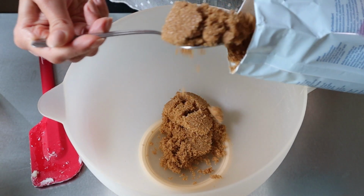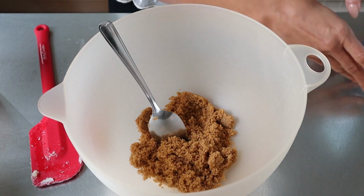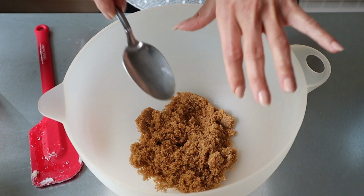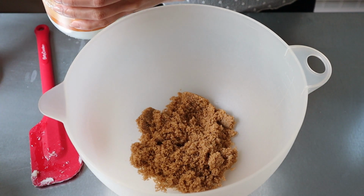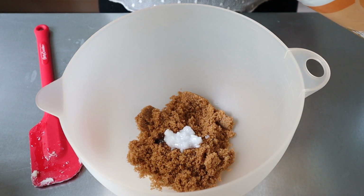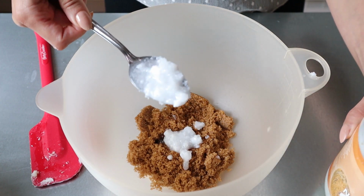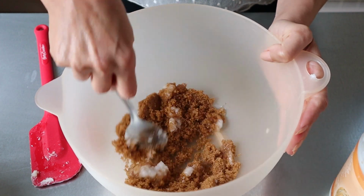All right, for this, we are going to add some brown sugar and a little bit of the coconut oil. And again, this is just, that looks about right kind of measurements. So about 3 tablespoons-ish, looks pretty good. And then the coconut oil, give this a little rinse. And some coconut oil. I think the ratio is going to be a little more sugar than coconut oil. Okay, let's see. I'm making a mess.